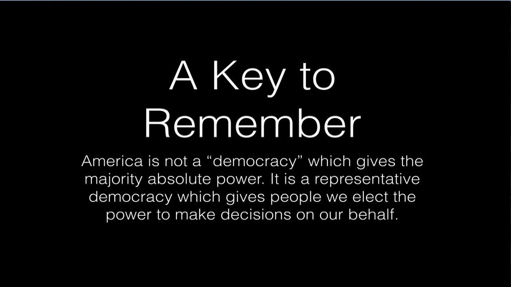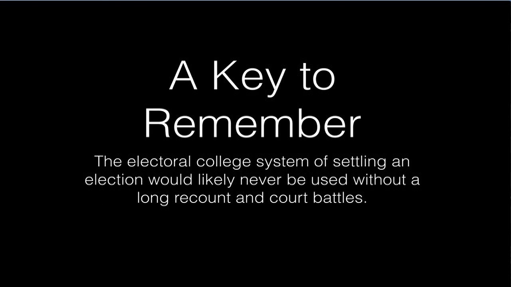Here's a big key to remember. America is not a democracy, as many politicians say. America is not a democracy that gives majority absolute power. It's a representative democracy that gives people that we elect the power to make decisions on our behalf. The electoral system just carries that notion forward. Another key to remember is this. The Electoral College system of settling an election would likely never be used without a long recount at the state levels and without lots of court battles. Just look back at the year 2000.